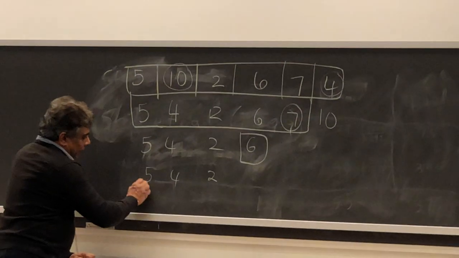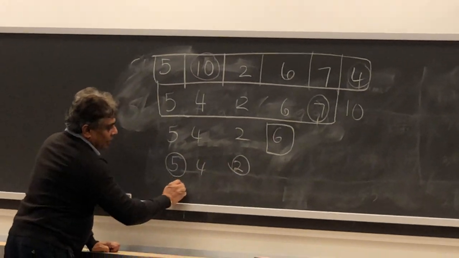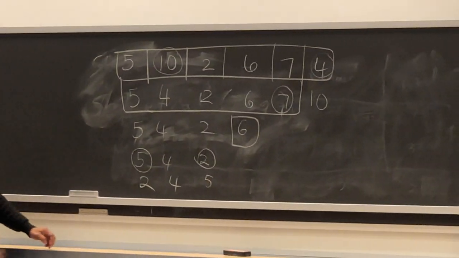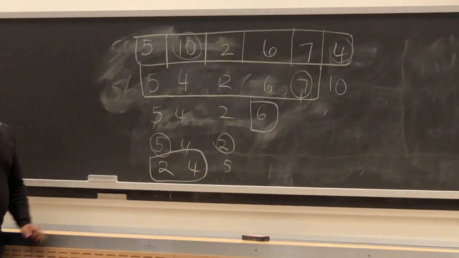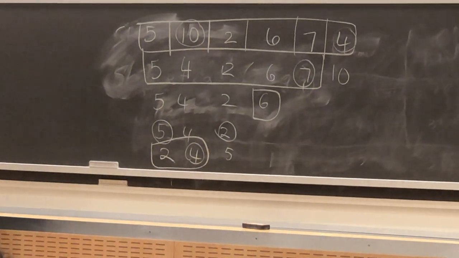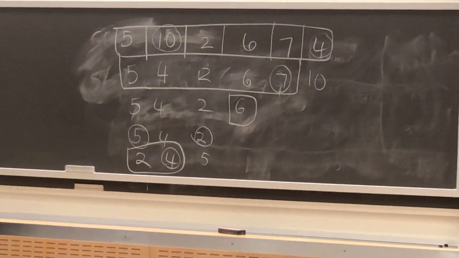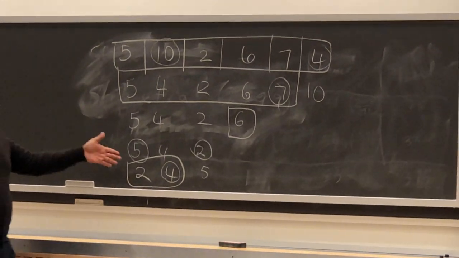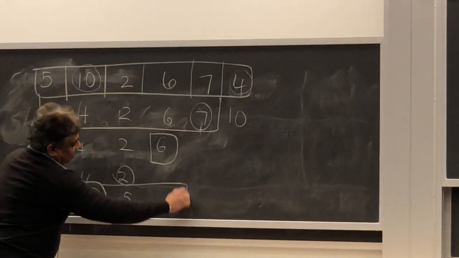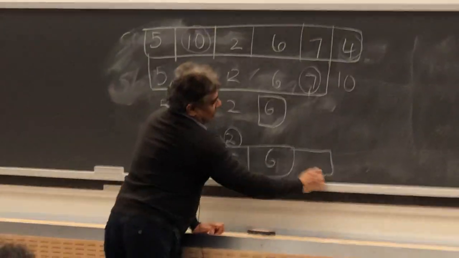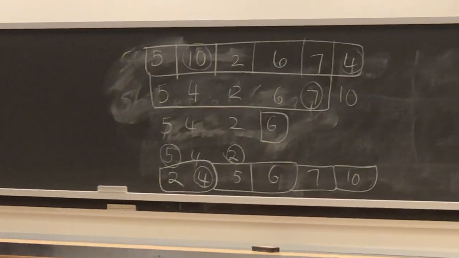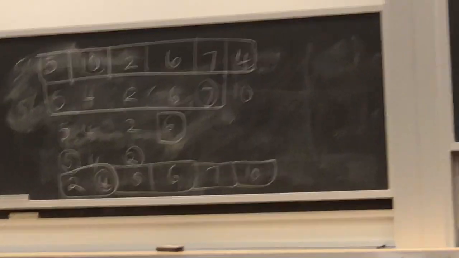Now we got to do some swapping, right? Because 5 and 2 need to be swapped. So now I'm going to focus on this. At this point, I find the max, and you swap it with itself, you're done, right? So essentially, it's finding the max and moving it to the end. That's what you're doing, because now if you write down all the things, you will have 5 here, 6 here, 7 here, and 10 here, right? So that's the array. That's called the selection sort.